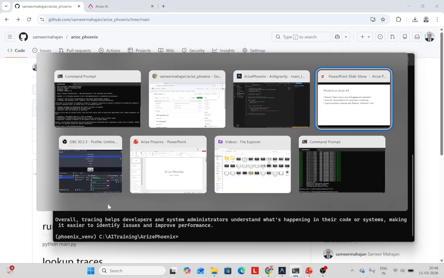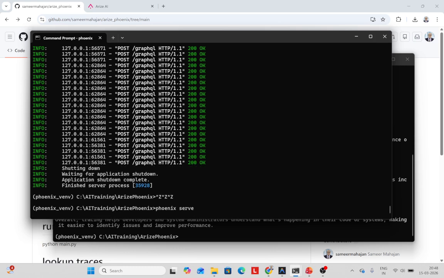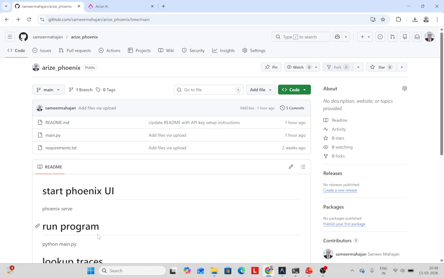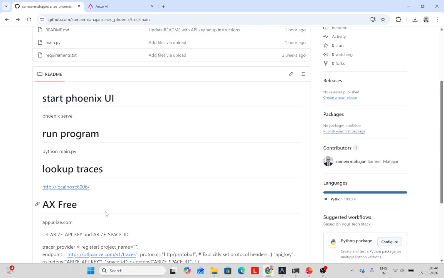Let me start it here. So I started phoenix serve. The moment you do that, it starts a local server, and you can monitor it using the URL, which goes to localhost 6006.